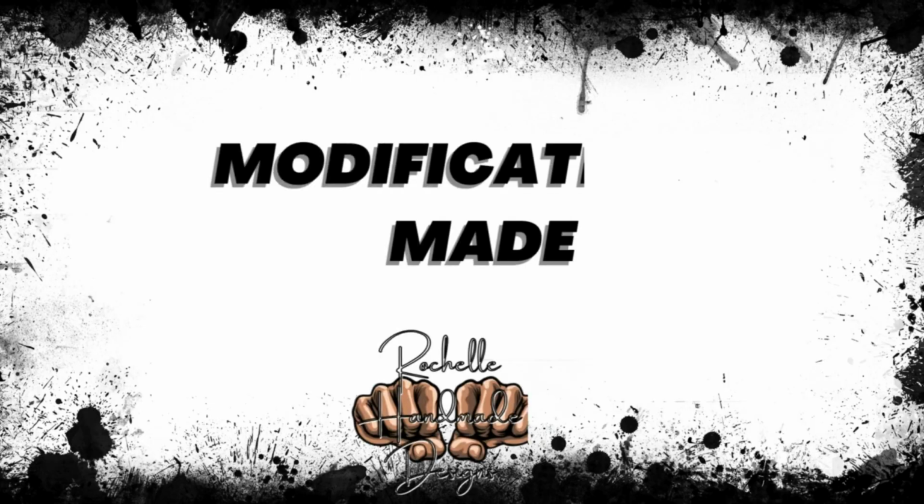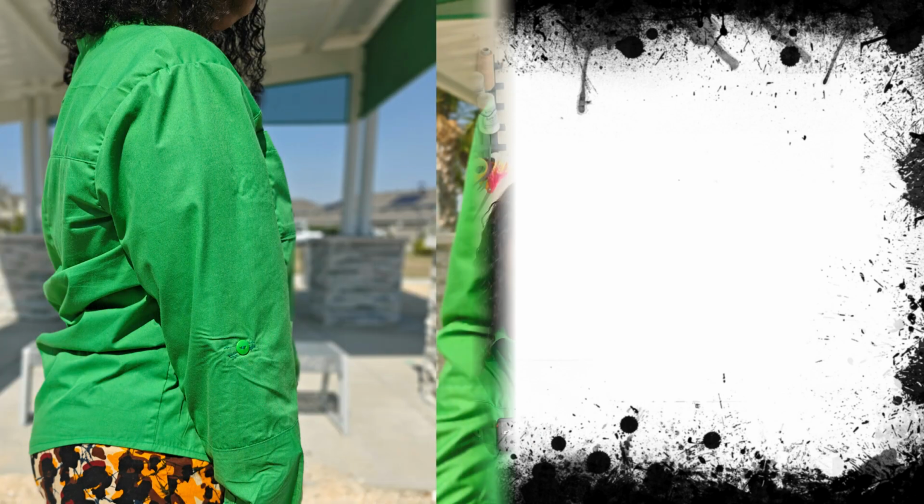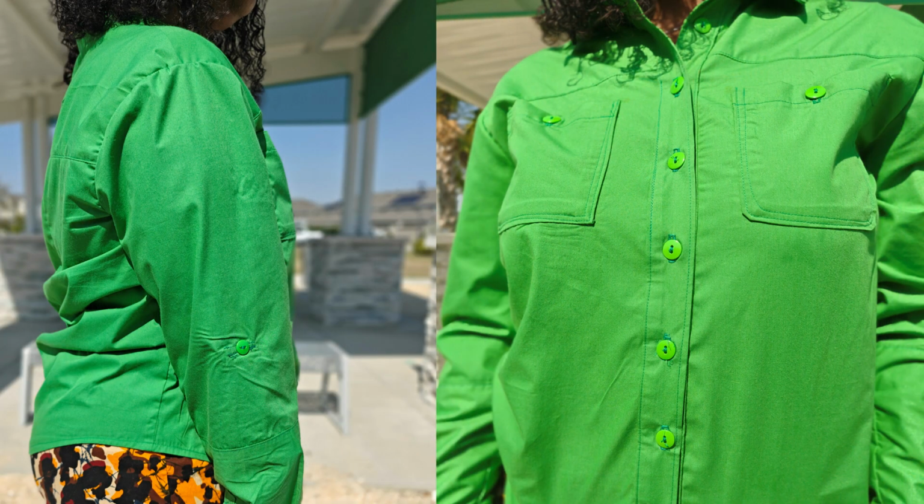All right. I talked about the size that I cut. Let's talk about modifications. Did I make any modifications? Yes, I did. I added a tab. I did not show this in any of the photos, but I added a tab to the sleeve so that I could roll it up. And I added a button, like you can see right here.